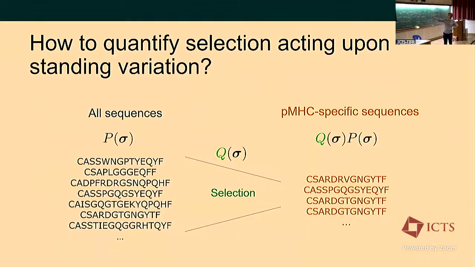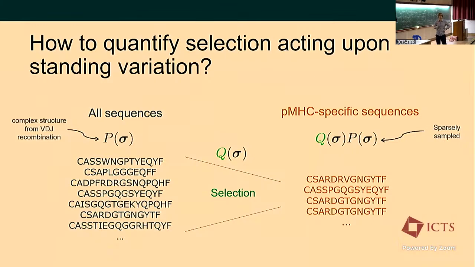But then we have this selection funnel and out come the sequences that are specific to one particular peptide-MHC. But importantly, obviously, these sequences need to be made in the first place. So it's not an experiment where you made a uniform library to start with and then you're selecting on that. You have this highly non-uniform distribution with some complex structure already from recombination, and then you have some quite sparse sampling from this posterior distribution, if you want, which is reweighted by these selection factors.